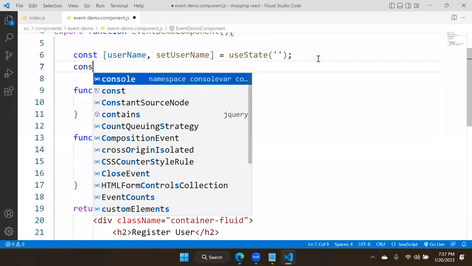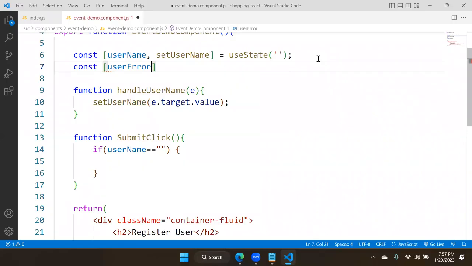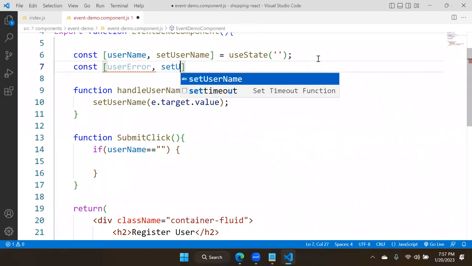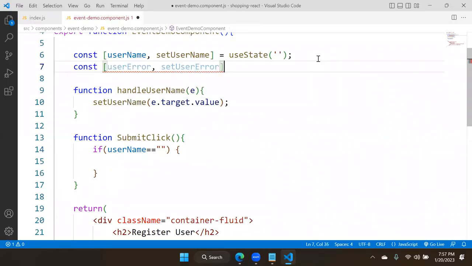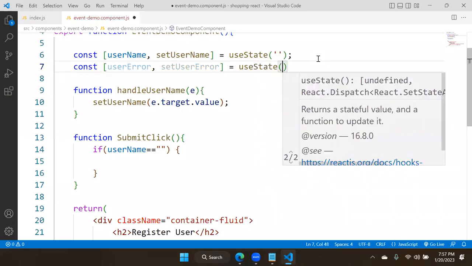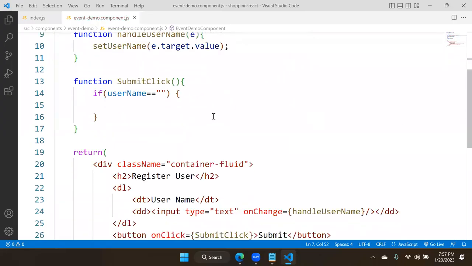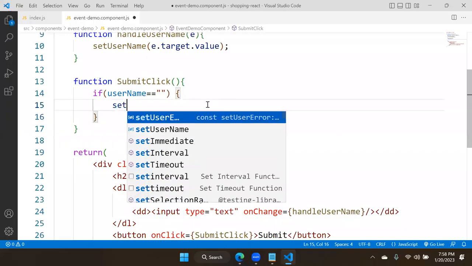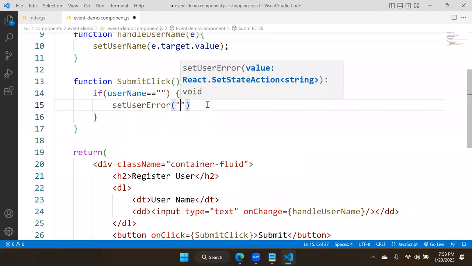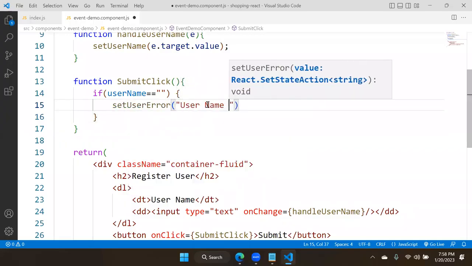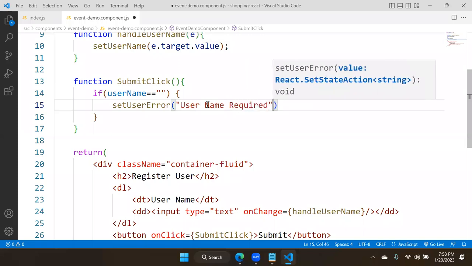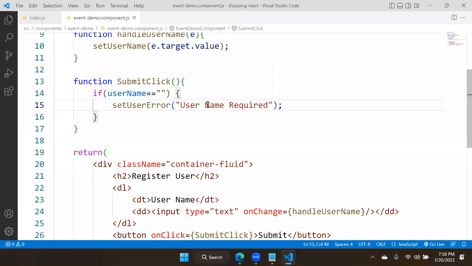So constant userError, setUserError, and it is useState. It is a string type. And here we define setUserError to say username required. This is the message we want to display.